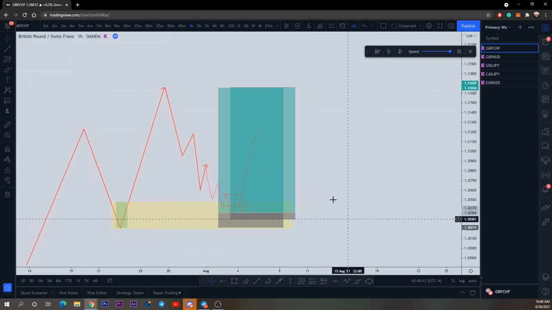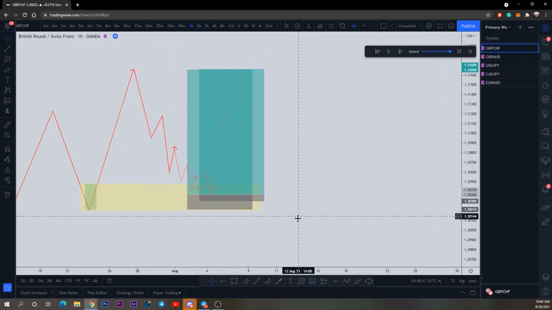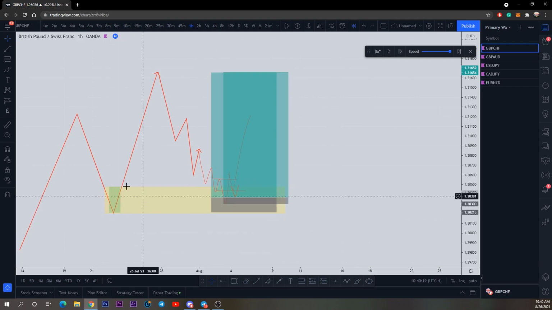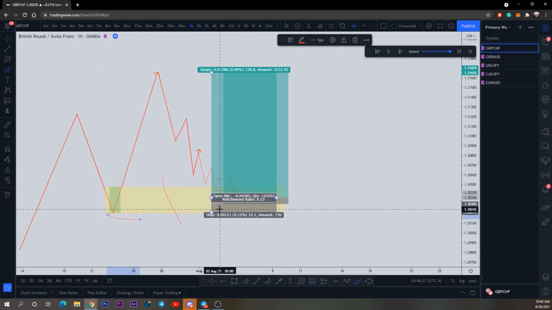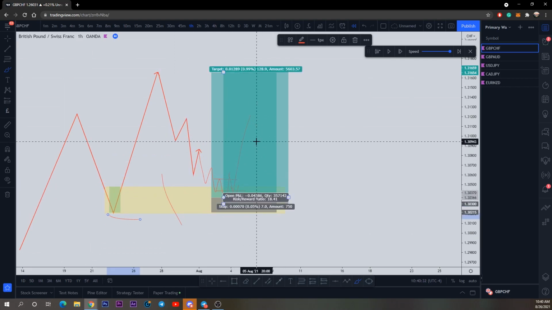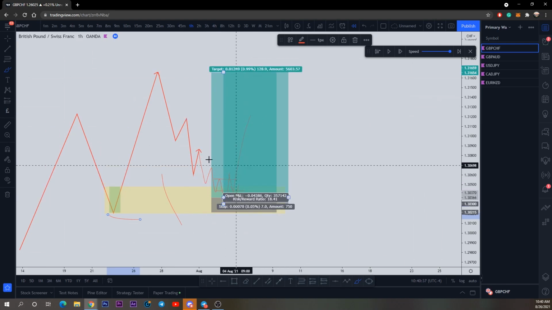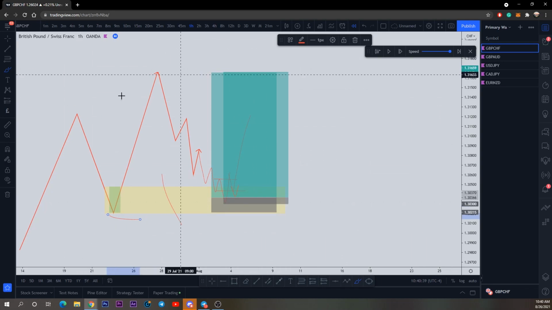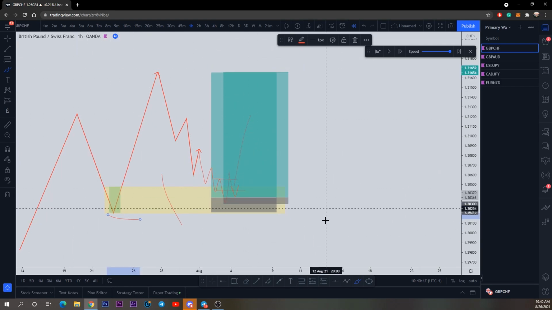And the thing about it is when you take confirmation entries, it's exactly what it sounds like, confirmation entries. The problem that happens with just taking order blocks or sponsored candles by themselves is they have the potential to fail. But when you're taking a confirmation entry, you almost know that the market is going to go your way because of this lower time frame, because the lower time frame has to create the higher time frame. If the lower time frame is still going bearish, then the higher time frame is still going to be bearish. The lower time frame has to shift structure first before the higher time frame can even shift structure, if you understand what I'm saying.